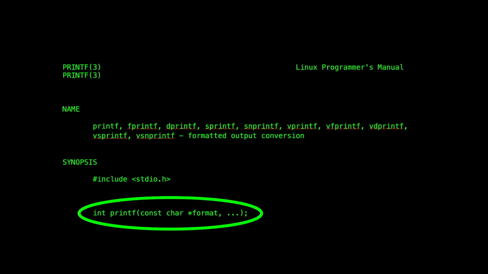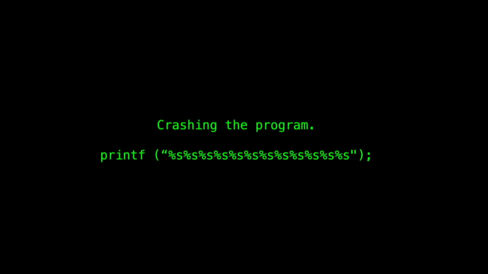So how can we use this maliciously? Well, there's a number of things that we can do. The first one is we could crash the program. In this case, the %s will pop off of the stack the arguments that it needs, and or examine the registers or both, and treat them as pointers to strings. Well, not everything in those registers or the stack is going to be pointers to strings, and on that dereference, we're going to get an invalid memory read, and it'll crash the program.